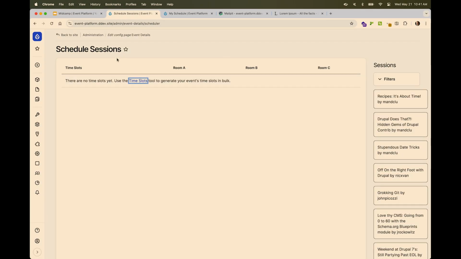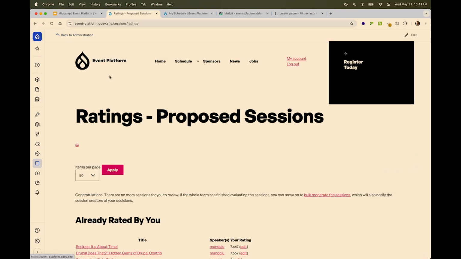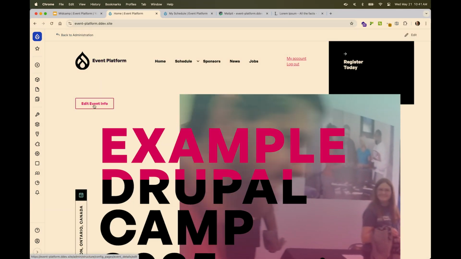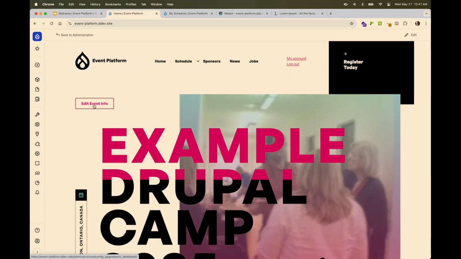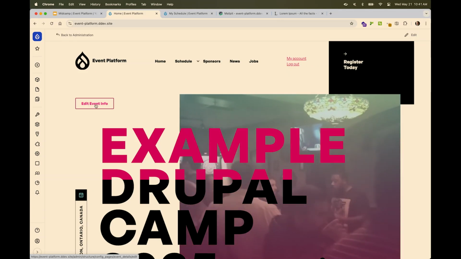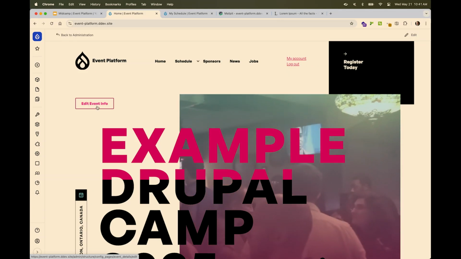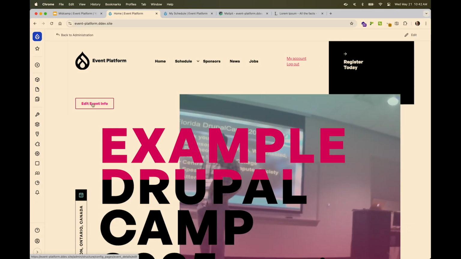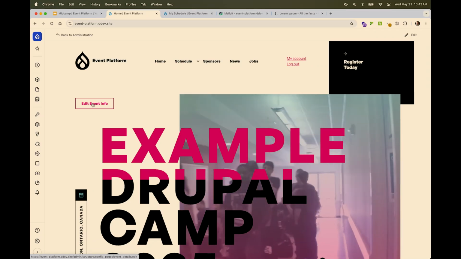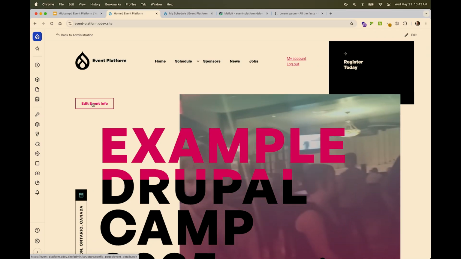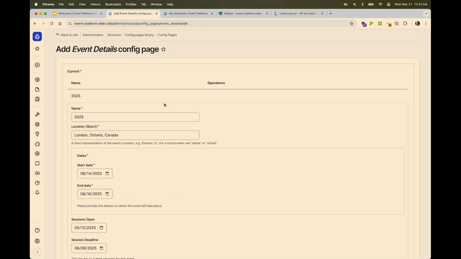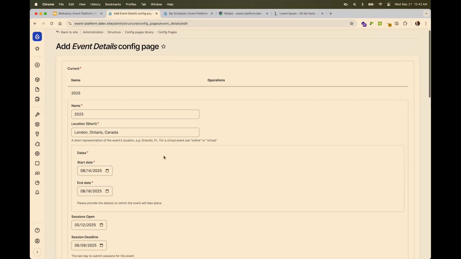This is just like inline entity form, or it looked like you were creating a bunch of different entities or nodes all together. So I think what you're talking about is the config page. When you first create the site, it says provide event info, and once you've set it up, it changes to edit event info, because you have information now but can update it. And it has the inline entity form for the taxonomy term here.